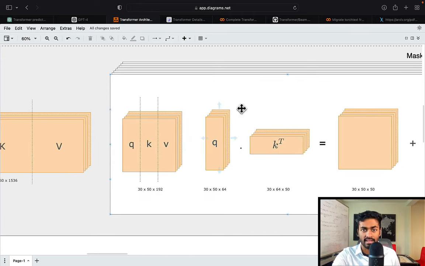Now, once we have very contextually aware items here, we're going to pass them through a feed-forward network, but I'll explain exactly what and why we have key and value vectors here. But before I do this, let's go back to the decoder architecture and explore the beginning of it. So with the decoder, we want to generate the output translation. And for this, we will pass in the input sentences with a start token, followed by the sentence values, followed by the end token, and then a bunch of padding tokens until we hit 50 words.